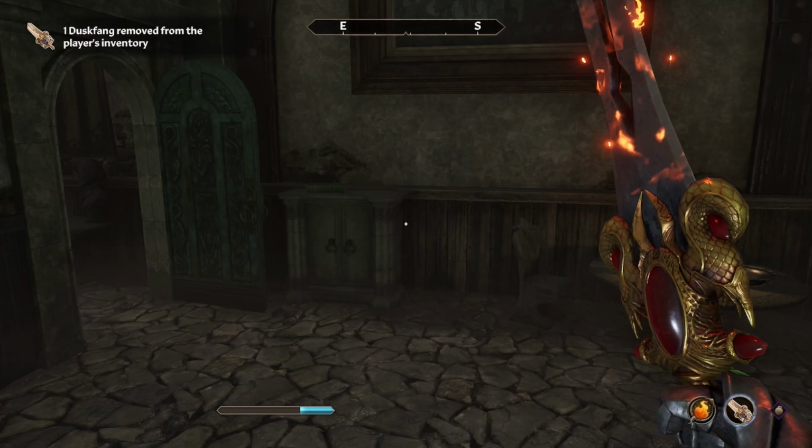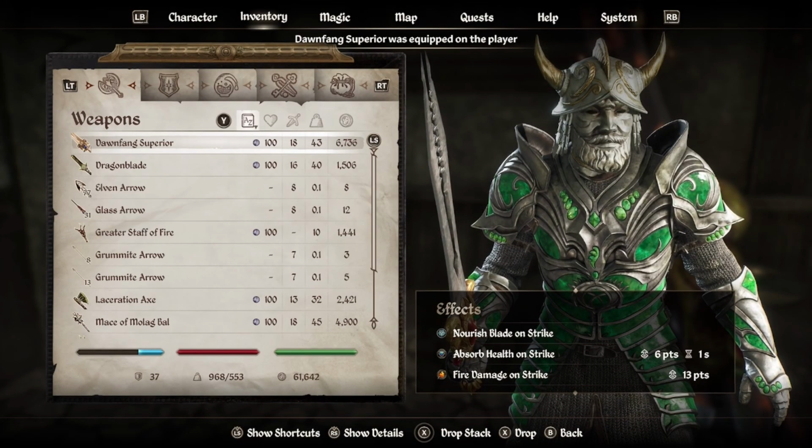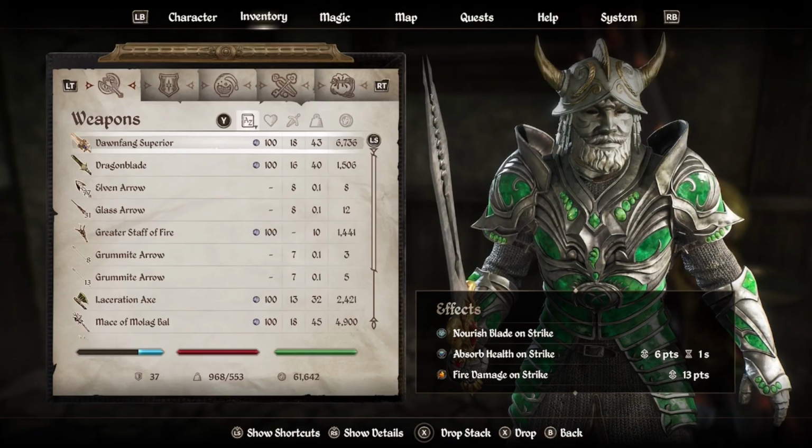Dawnfang Superior. So when it turns to dawn, you can see this now. It turns into Dawnfang Superior, and likewise, if you nourished it enough and killed enough enemies with it in its base form, when it switches over from Dawnfang to Duskfang and vice versa, it'll change into Dawnfang or Duskfang Superior. It'll still have Nourish Blade on strike, and Dawnfang has fire damage on strike, and Duskfang has ice damage on strike. But it'll also add Absorb Health on strike, which is pretty cool.